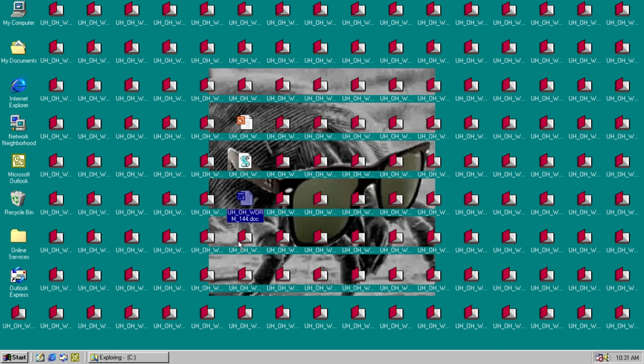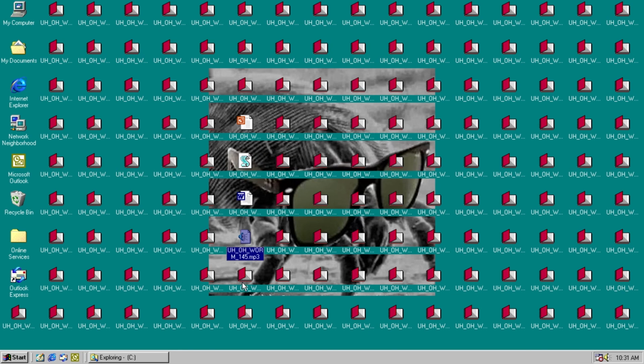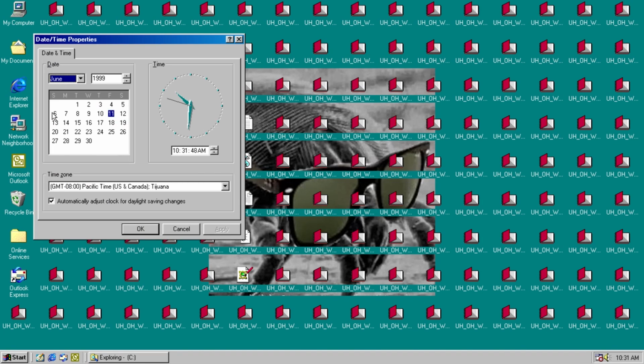Word document, and let's see, what else do we need here? We'll make an MP3. Basically, this worm is going to look for these file types on the desktop exclusively, and a GIF. So hopefully you are practicing good computer habits and you're not storing all of your important files on the desktop, because otherwise you would have a pretty bad time with this.